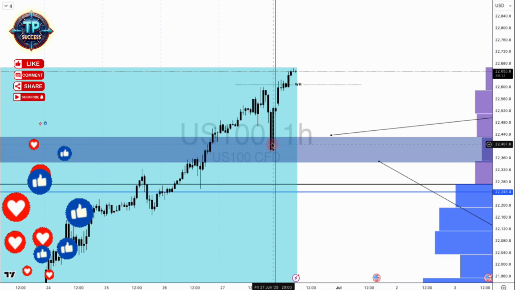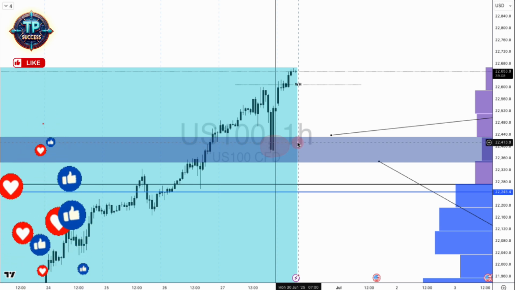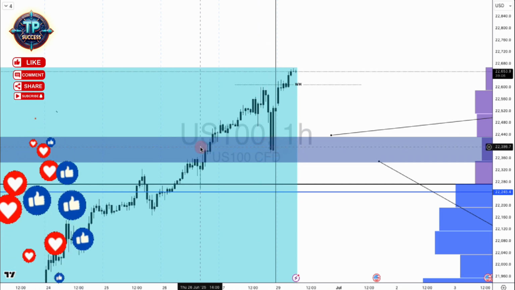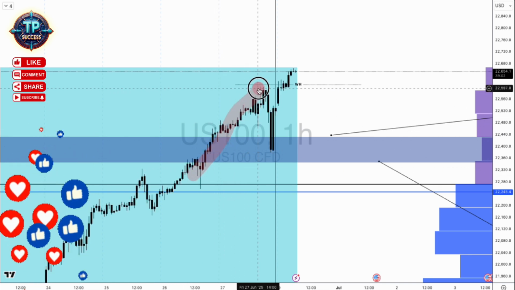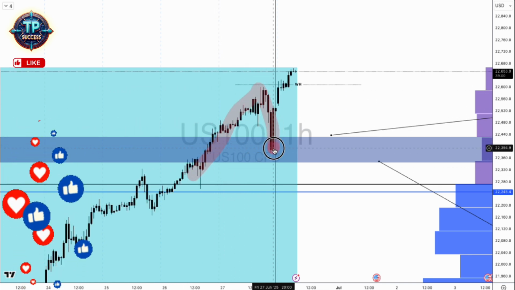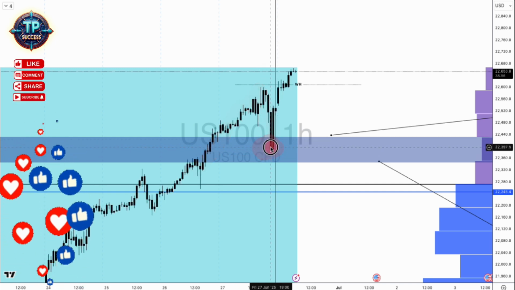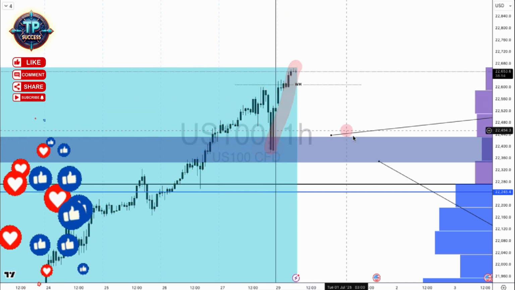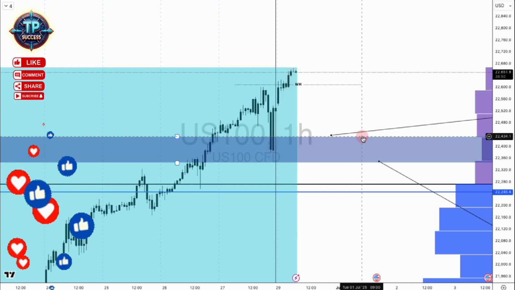If I did not get it at this level over here, then in all fairness, I should just wait, because basically the rule is this: price blasts through the low value node, comes back for a retest. That's your opportunity to get in. If you miss it, you have to let it fly off. And then if another opportunity presents itself, then you tap in at that location.